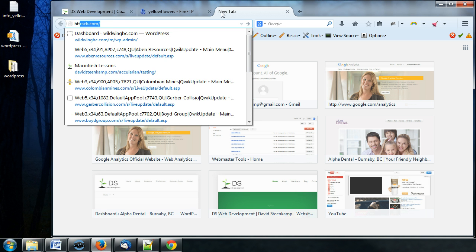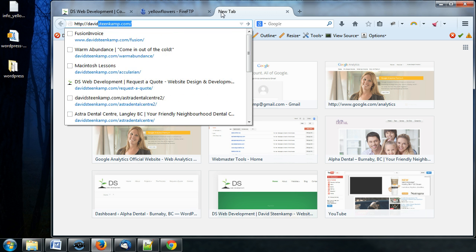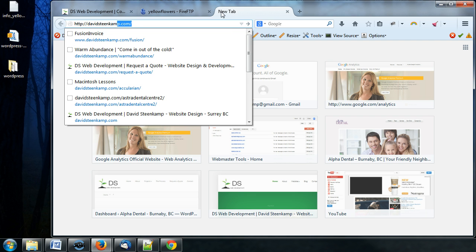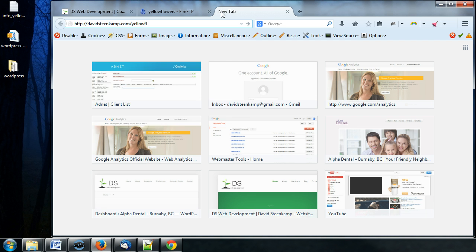So remember, I loaded mine up to a subsection of my website, yellow flowers. What I'm going to go to is slash wp-admin slash install.php. No, you know what I'm going to do?